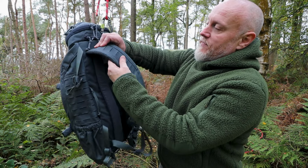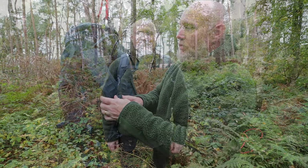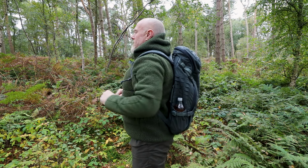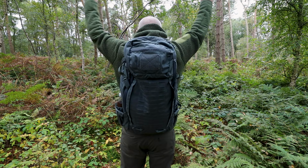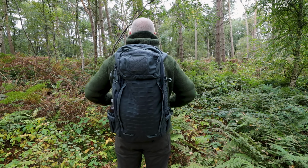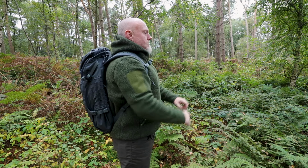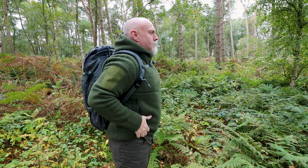Underneath, there is actually something similar to the frame sheet, so there's a bit of plastic through here. What that does is help to disperse the weight across your shoulders evenly, so it makes it very nice to wear. The one thing that I was expecting with this and was surprised wasn't on here is that there are no load adjusters. But again, I guess for the type of use that they are expecting from this, they didn't think that load adjusters would be useful. So yeah, they didn't add them.